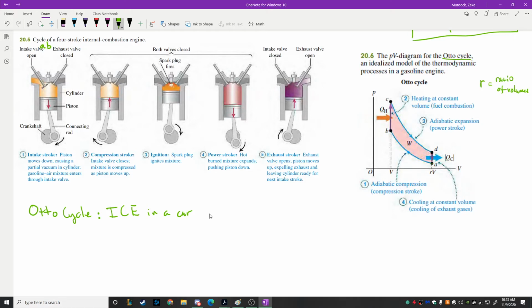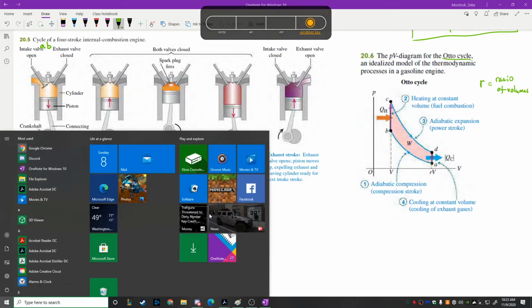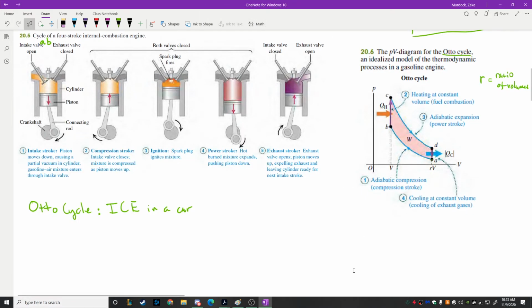What does adiabatic mean? Can you guys remind me what adiabatic means? No heat in, it's kind of isolated. Q is 0. Q is 0, that's right. Adiabatic, again, means that there's no heat transfer that occurs in this process, and in order for that to be true, this has to happen very quickly, right?